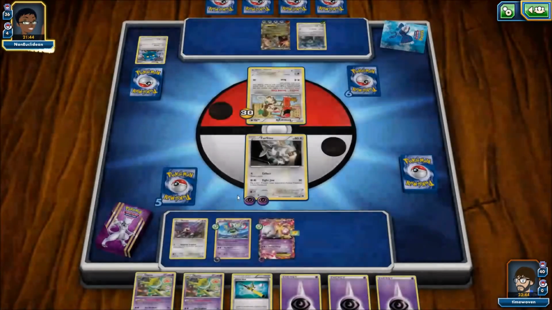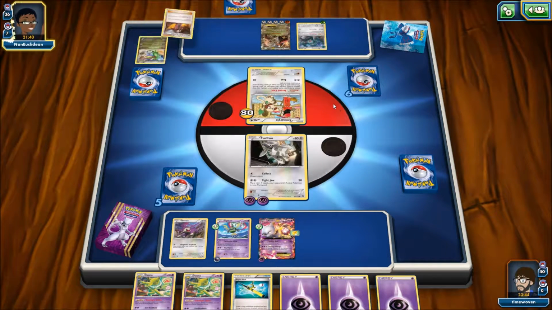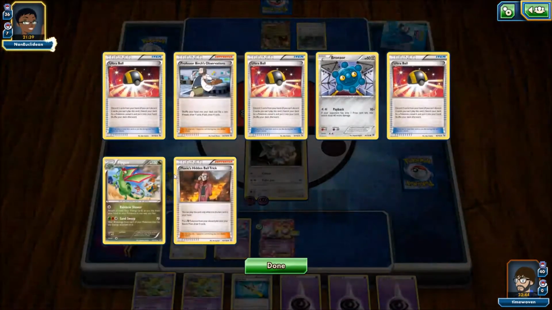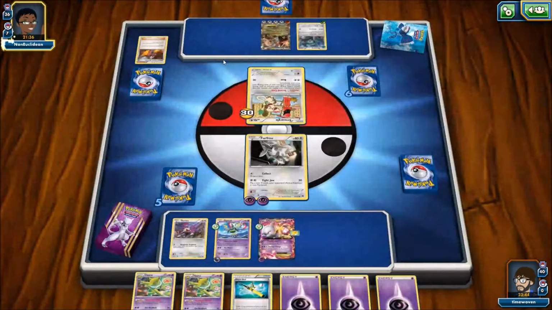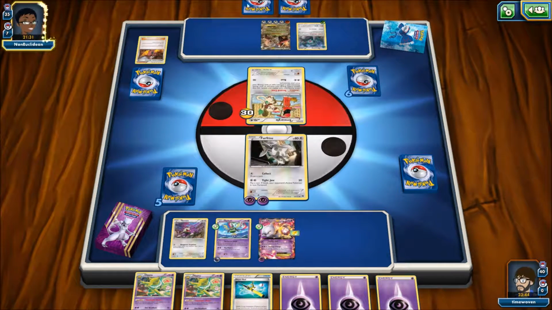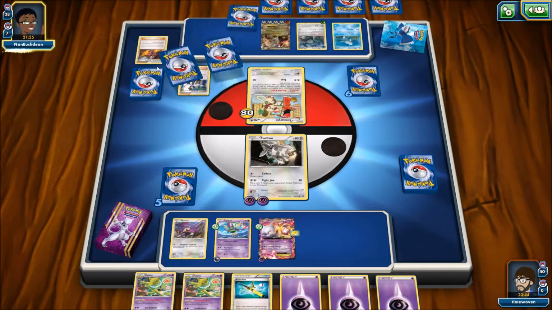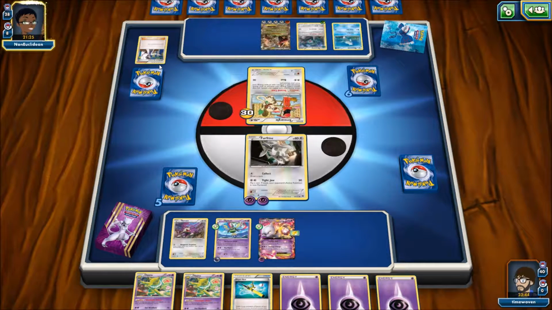Now, in his discard, he has no more energy, so Tyrantrum still has to actually come in and attack. Smeargle is stuck up here. You got rid of a Maxie's and a Flygon. Question is, what are you going for? A Remoraid. Good play. That's a great card. And we're going to see a Maxie. No, a Sycamore.